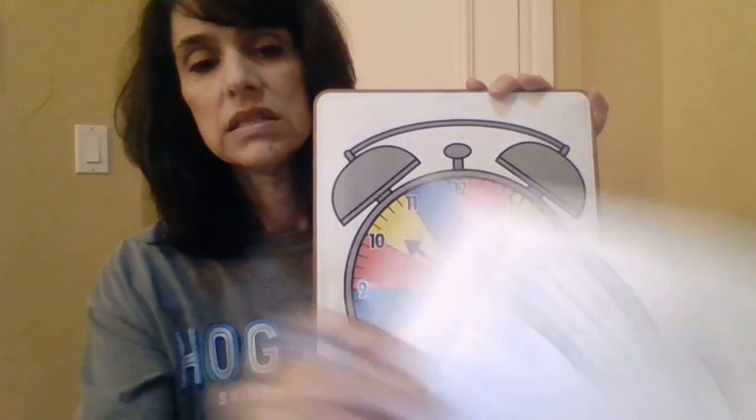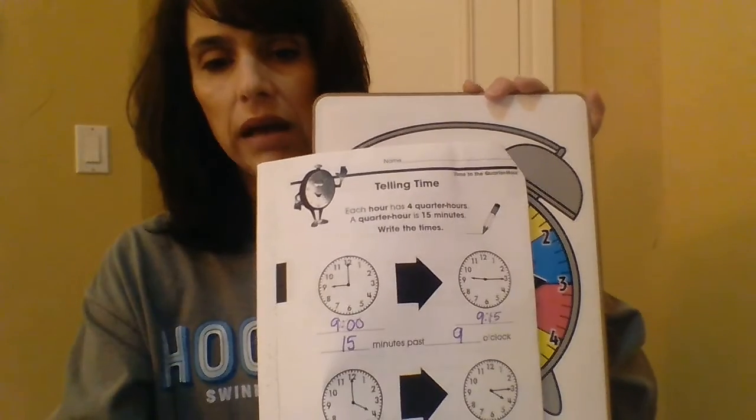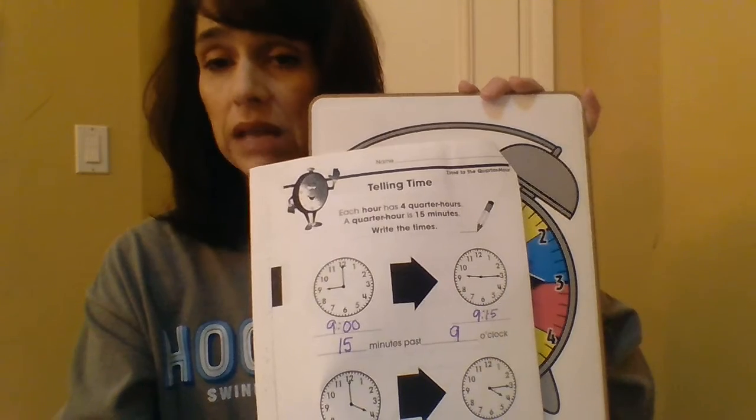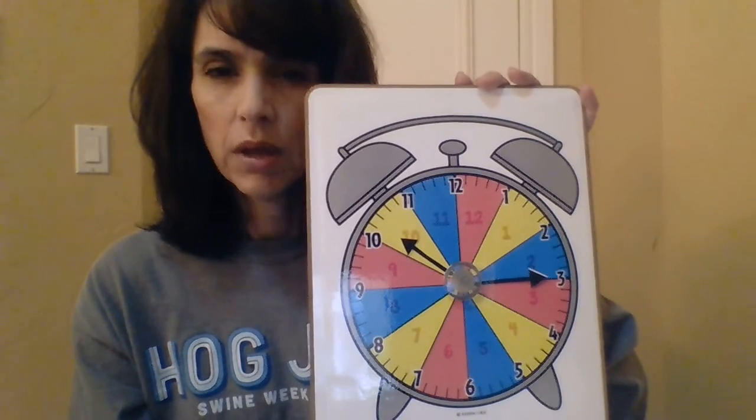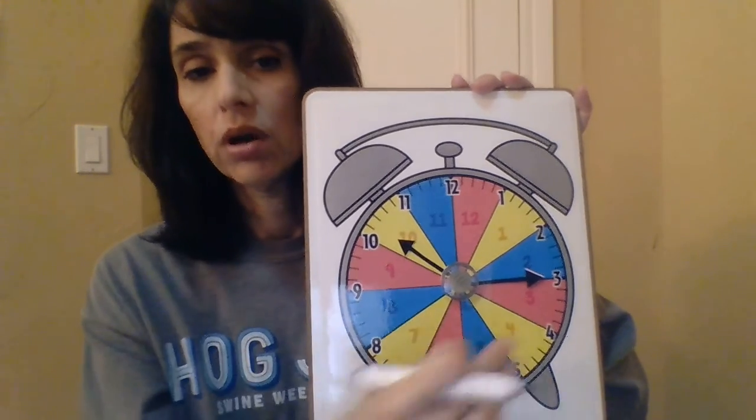Okay, that's how most people talk about time these days. But it is still accurate to talk about it as being 15 minutes past 9 o'clock. Okay, maybe that's a little bit more uncommon right now than maybe how your parents or your grandparents might describe time. So you probably won't have too much of people telling you it's a quarter past 10, but you need to know what that means, okay? So we're going to practice quarter hour to the 15-minute mark today, right?